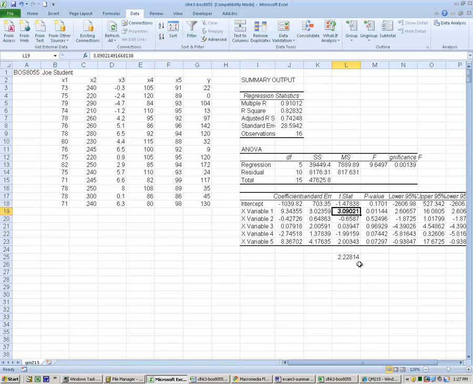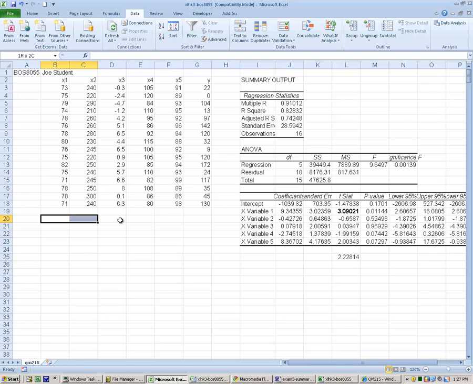So that one's significant. And if you hadn't caught it yet, these are the betas: beta 0, beta 1, beta 2, beta 3, beta 4, beta 5. Later on we'll use that to type out the regression equation.